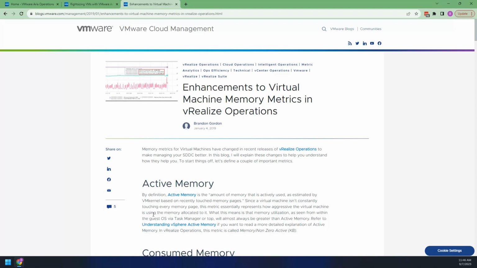So basically what that means is when you're looking at the right sizing recommendations at the VM level, it's based on the memory utilization as seen from inside the guest OS. It doesn't use consumed memory, it doesn't use active memory. It actually uses what the guest OS understands is needed for the virtual machines. And then the other question is, is swap accounted for? Yes, swap is accounted for in the right sizing recommendations for the guest virtual machines. Like I said, you can read these two blog posts, and they go really in depth on the memory metrics and how we account for the memory in the virtual machine.